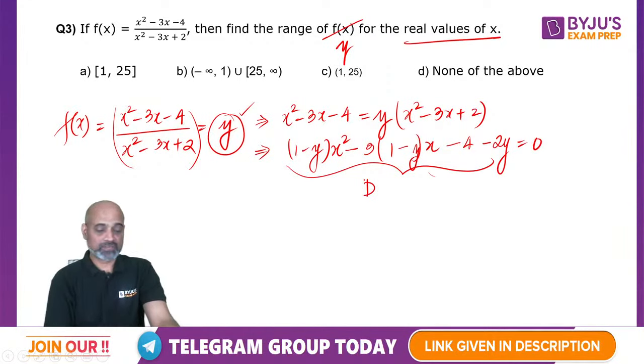Anyone? How many options can I do, Varun, but then you have got none of the above, no? That's the issue. So we'll have to solve it. So what about the discriminant? What should the discriminant look like?